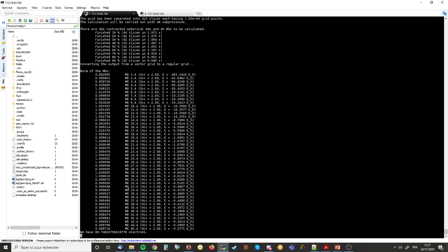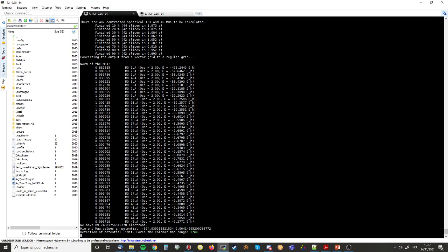So it used LANL2. Oof. Okay, it's an awful difference. So the difference between A and B is the diffuse function.